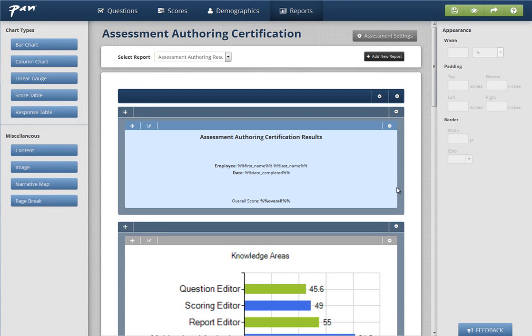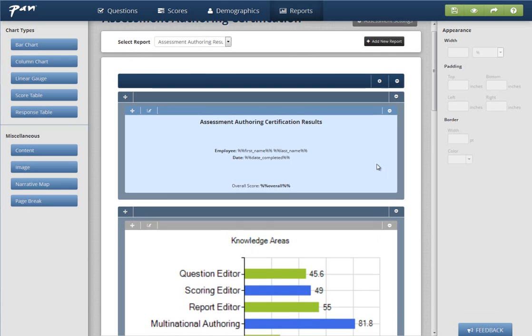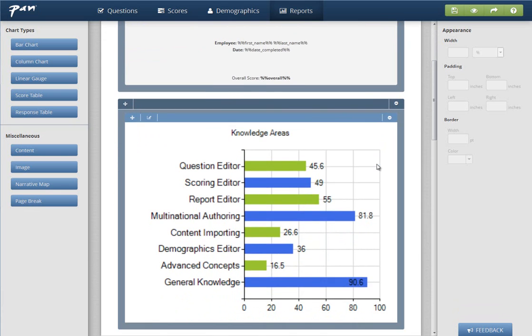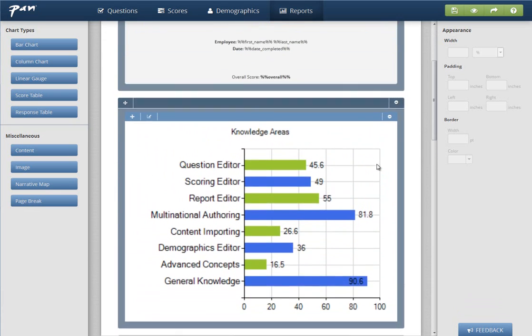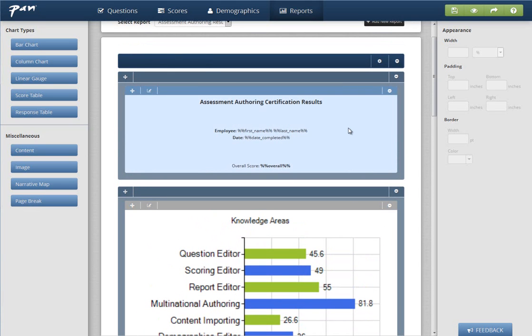In the report editor, there is a toolbar on the left side of the window that contains your charts and other report objects. These controls can be dragged onto one or more report rows on your canvas. Each row can contain up to 4 controls, and additional rows can be created by clicking the New Row button. This report has a simple header block at the top that has the assessment name, the candidate name, when they took the assessment, and their overall score value.